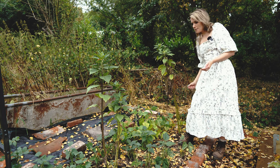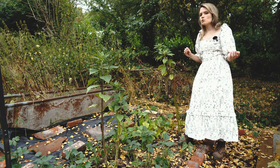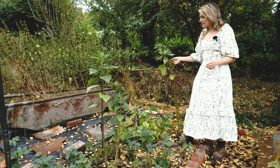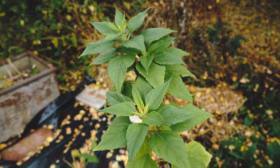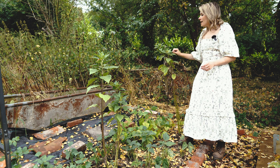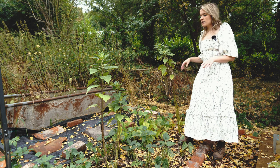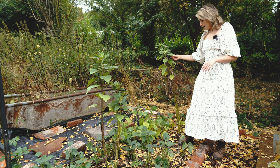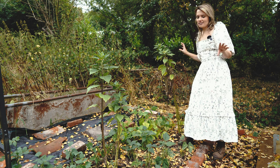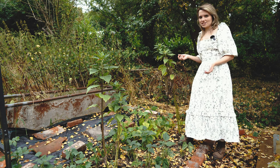Next to me here we've got Jerusalem artichokes, and these are really cool because you can eat the tubers — dig them out from underground and use them as a roasting vegetable or to make soups and purées. They also flower, so they're great for pollinators — they have these sunflower-type flowers which haven't appeared yet, but we're in mid-August so they should appear soon. They also spread really quickly so they're great value for money. I've put them in a raised bed just so they don't completely overtake the growing space.